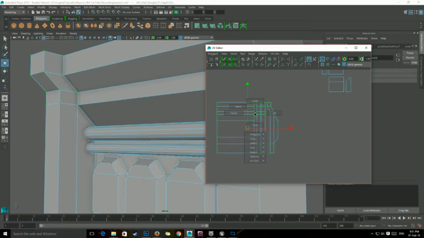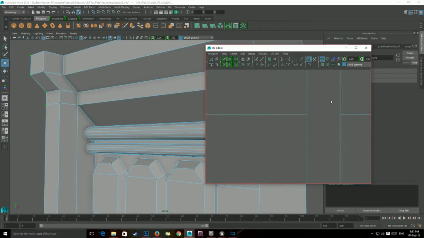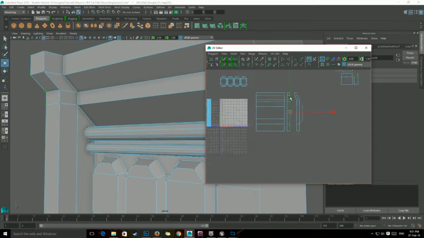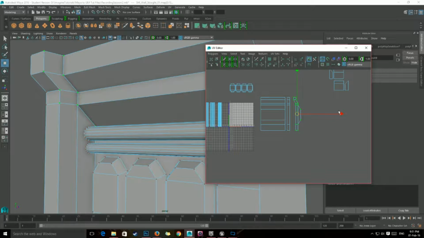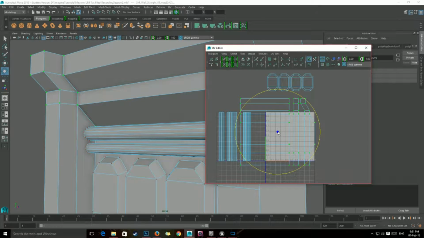For this sake, I'm just going to mirror these so that they're exactly the same, and I'm going to select all the edges on this side and move them across, and this side, and yeah, that's fine. We'll move this over a bit to save space, and this is the point where we just need to fill the space as much as possible.